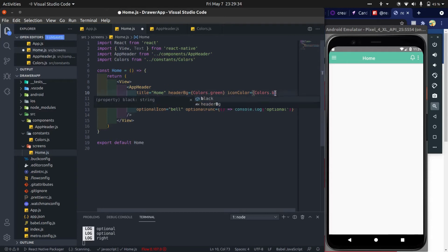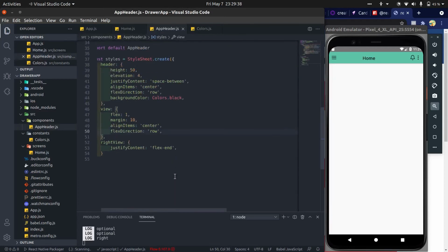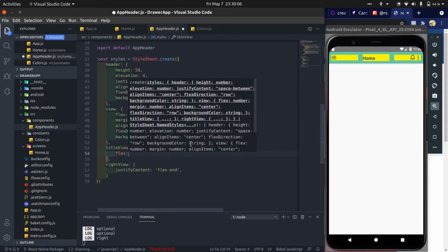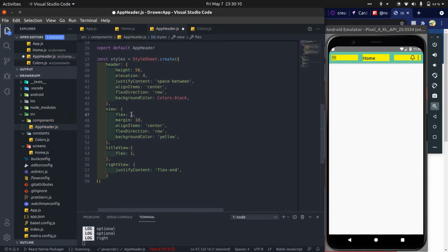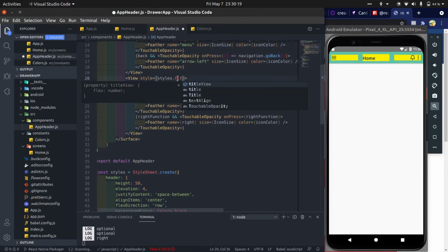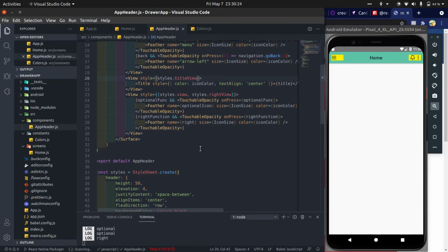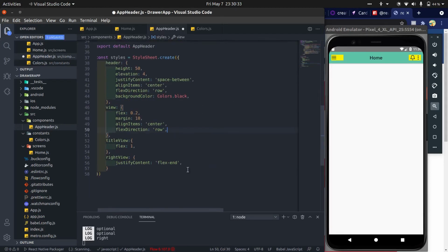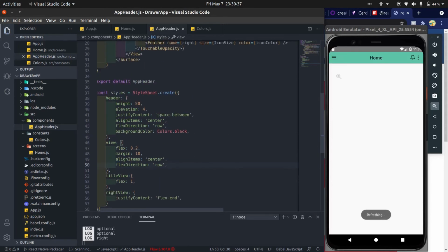The header title does not look centered. So add a header title container style and pass flex 1. Remove flex from the view style.